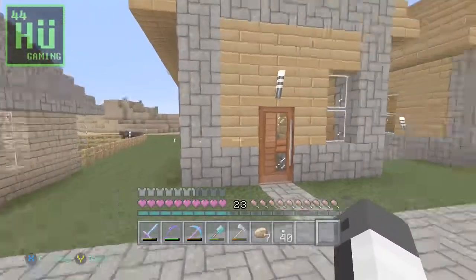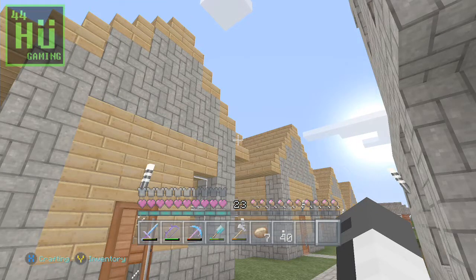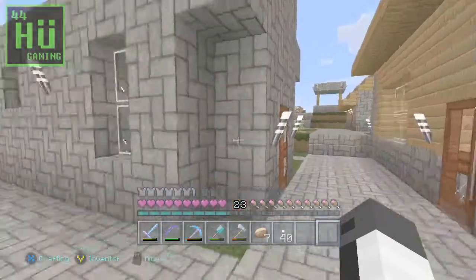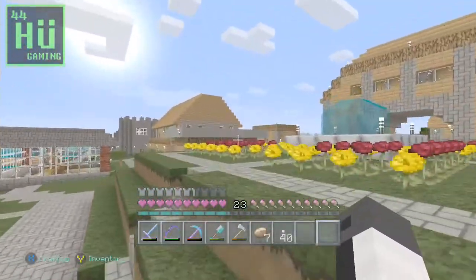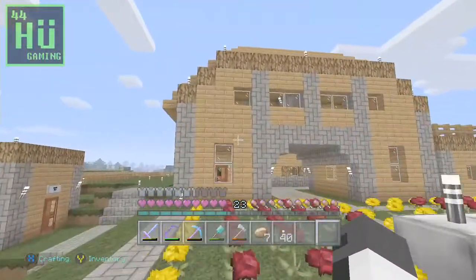Then these are the first of the houses that we decided to build that were sort of in the spirit of the naturally occurring villager NPC buildings. So this is the first few. As you can see, we made a little park here. This is the second one.